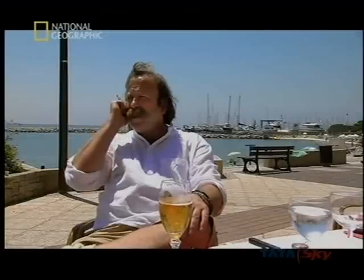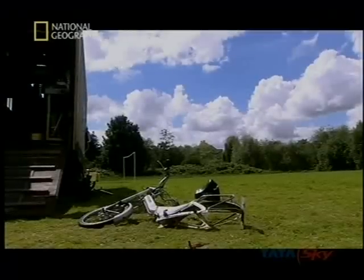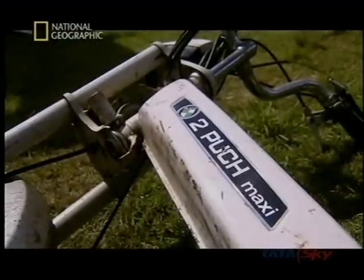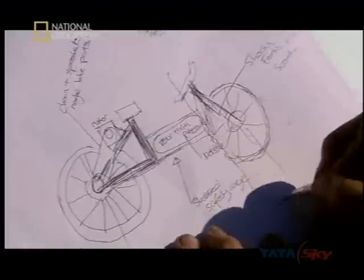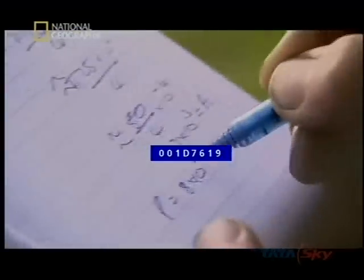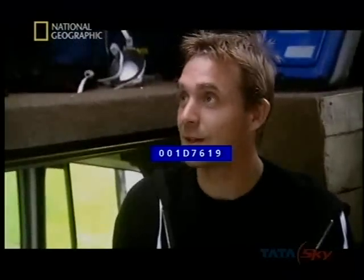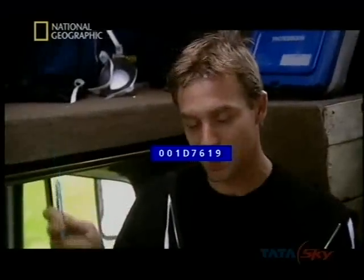Dick calls Jim back in England. The air car was fantastic - huge big tanks, massive range. It's nice to have seen somebody who's done it before us, but it's very different to what we're building. France has posed a problem for the Planet Mechanics: the air car is built around three huge air tanks, but the moped doesn't have much space for air storage. Jim has been calculating how much air is needed to drive the bike around Bath. Good news: he thinks they can do it. Bad news: they need at least 8,000 litres of air - pretty much the same amount as is in the room - squeezed into something that can fit on the bike.